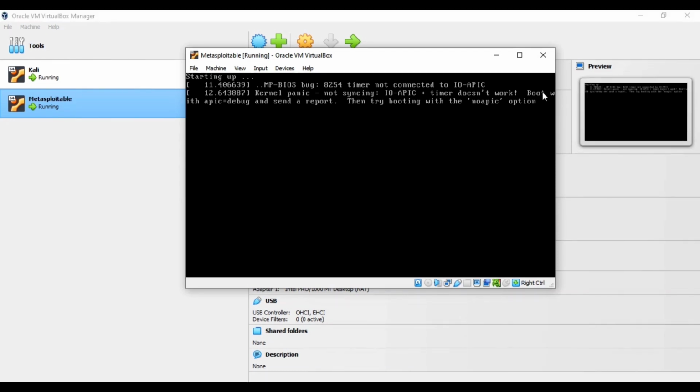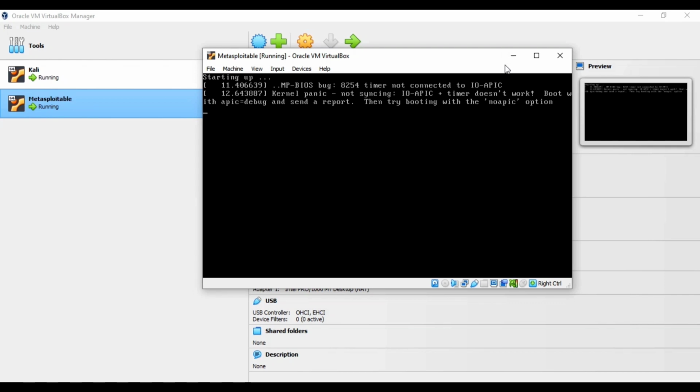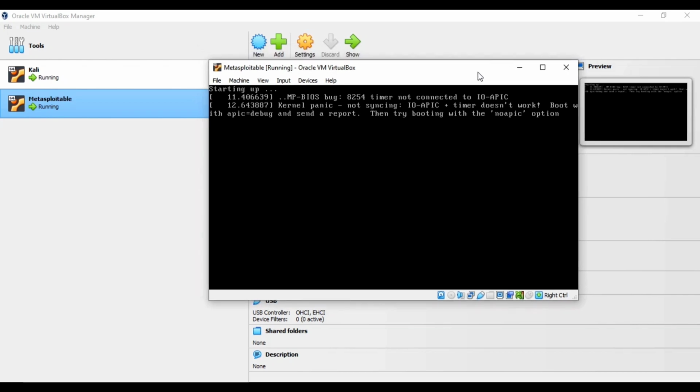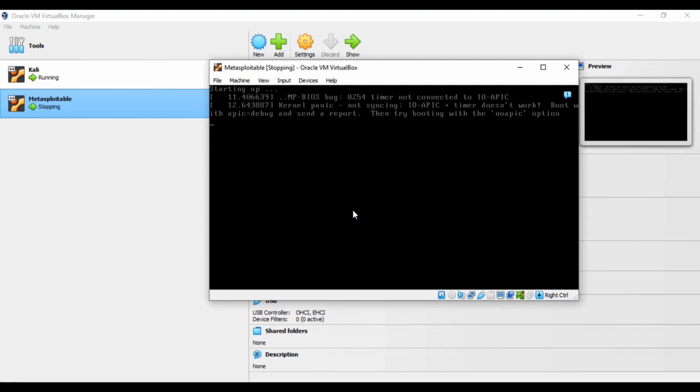If you run into that issue, no APIC, sometimes it's related to memory and space. There are multiple ways to fix that, but in our case, we can just shut down the machine, turn it off, and then start it again.